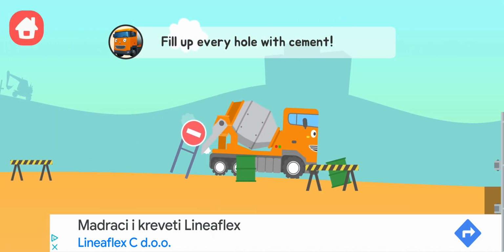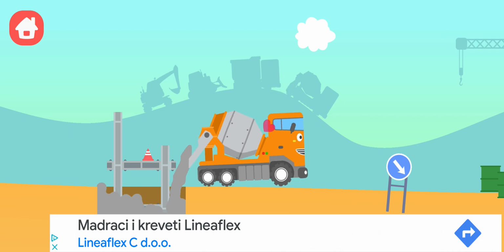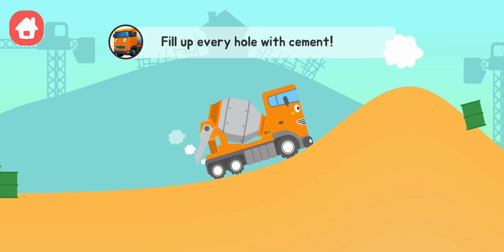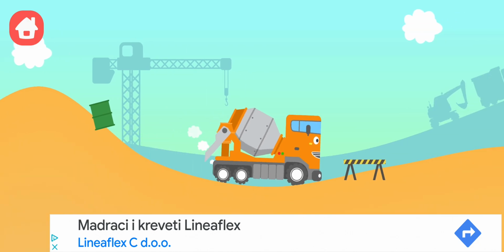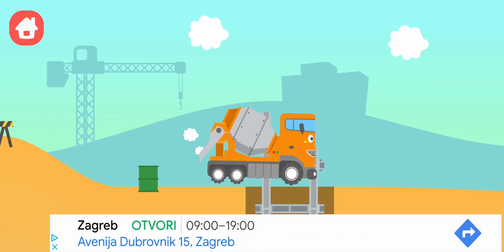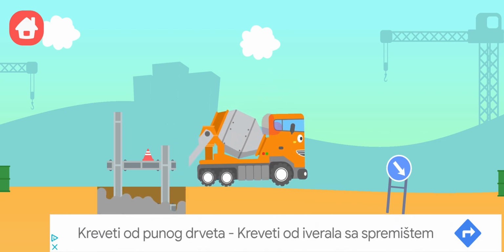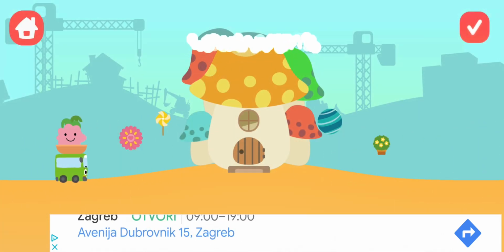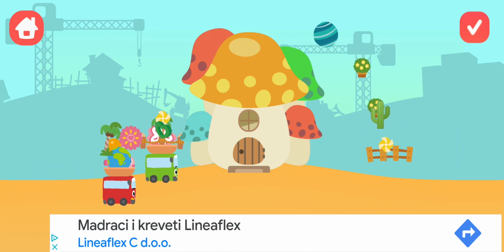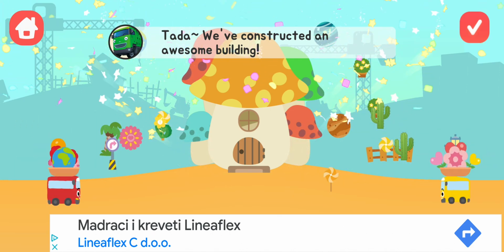Fill up every hole with cement. The building is complete. Now, let's try decorating the building with the ornaments that the little bus brought. Ta-da! We've constructed an awesome building.